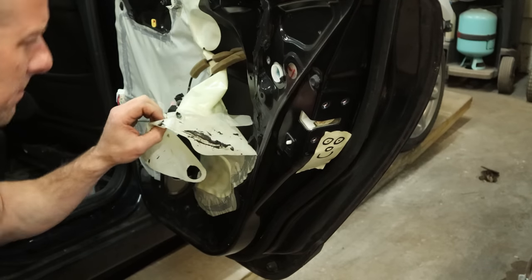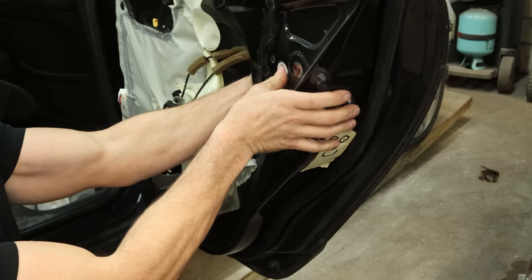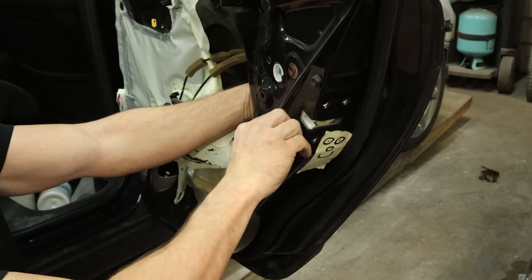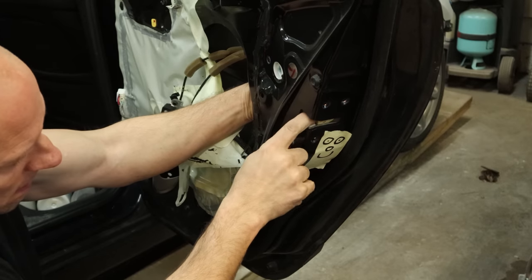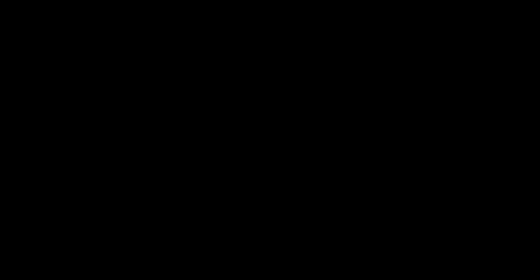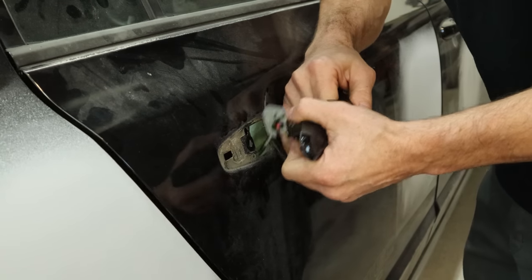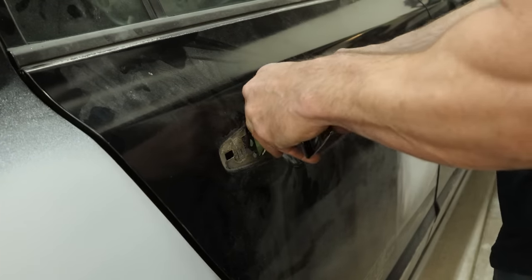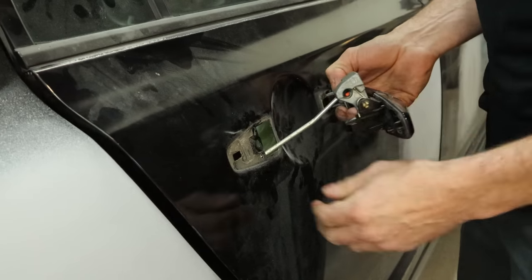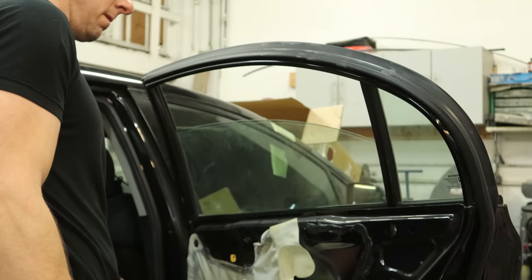We managed to save it. Now we can pull our water barrier a little further down, reach in there, push our actuator out, and drop it down. Then we can pull our screws out for our door handle. Unfortunately the camera battery didn't quite last long enough. The handle is now loose — there are a couple metal brackets that hold it in on the back; you take the screws out and slide the metal brackets out. Now we can pull the handle out. Keep the rod connected because the little plastic clips like to break, so if I can avoid taking them off, I do. Put the window down and we can get our belt molding out of here.